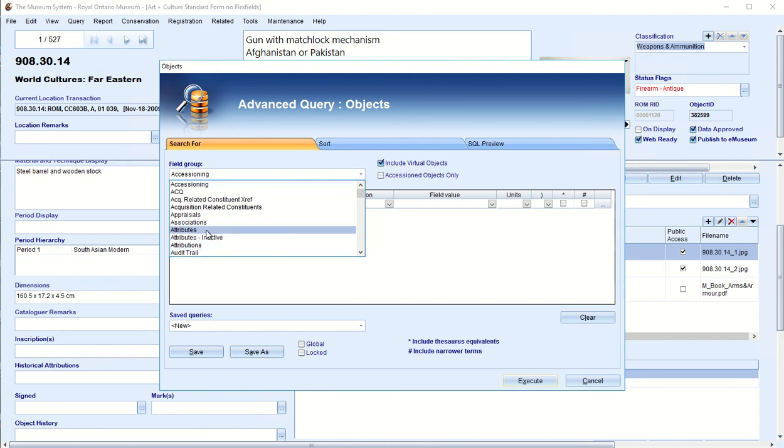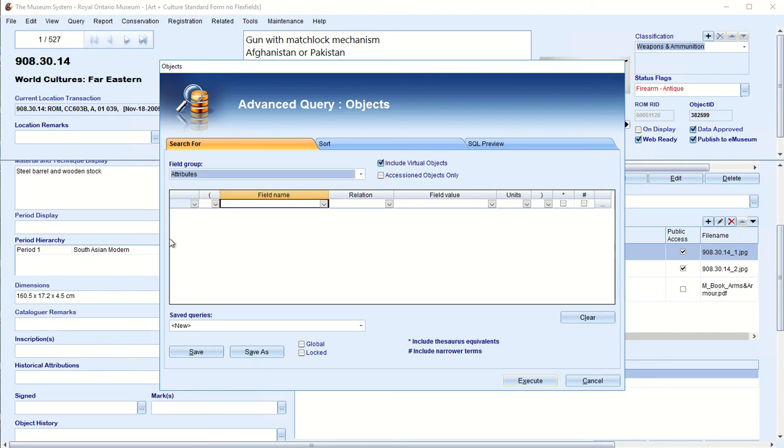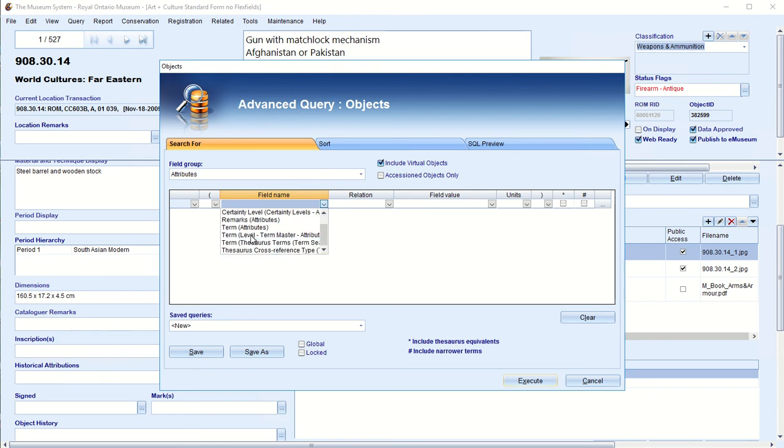Attributes, which luckily is near the top. Text fields work like this as well. So you click on attributes, and here you have absolutely nothing you understand whatsoever. None of these are fields, unlike geography and certain other things. What this wants you to do is actually put this in.